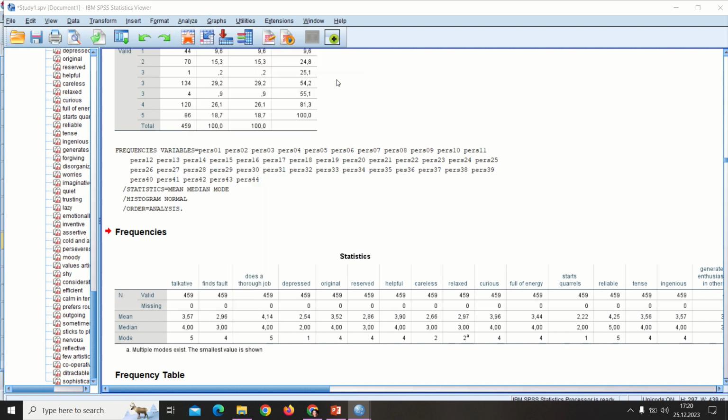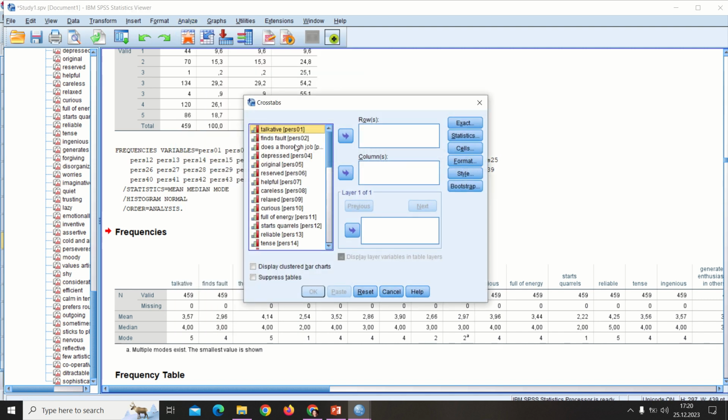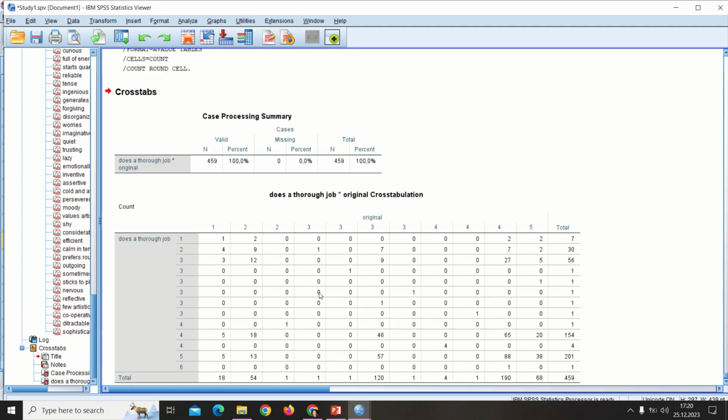We can have crosstabs. What is the difference of crosstabs? In crosstabs, you have more than one variable in a table. If you have more than one variable in the table, okay, that means crosstabs. This is gender, and this is original, for example.